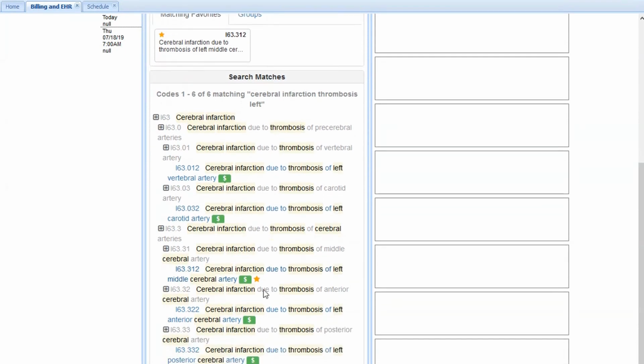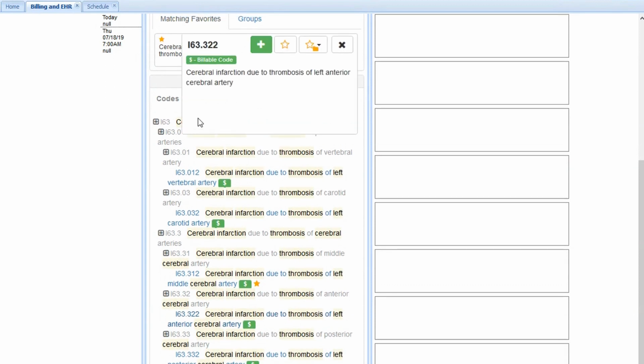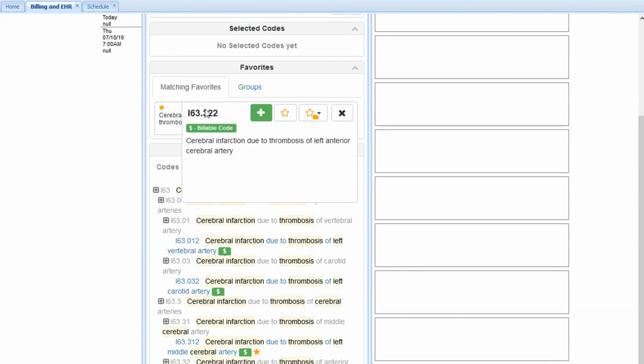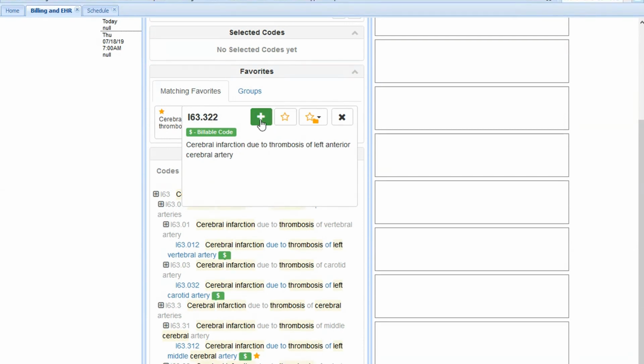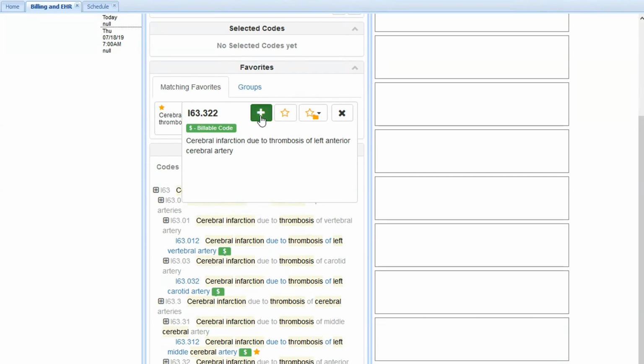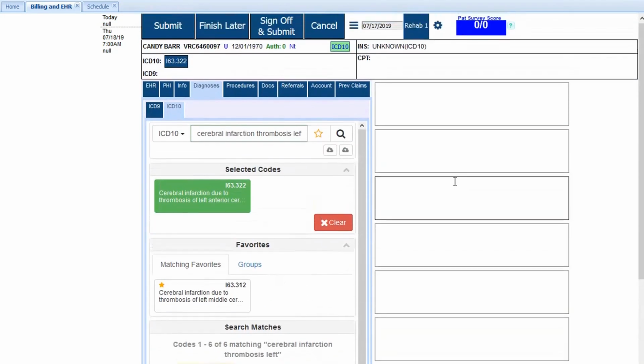So I'm going to assume that I know that, I'll go ahead and click this one, and you'll see it pops up here. Now, if I'm just starting out, and again, I know I use this diagnostic code a lot, I can hit start. But when I add it, this is what I want for my client. I just hit add code. And there it is. So I had that chosen there.